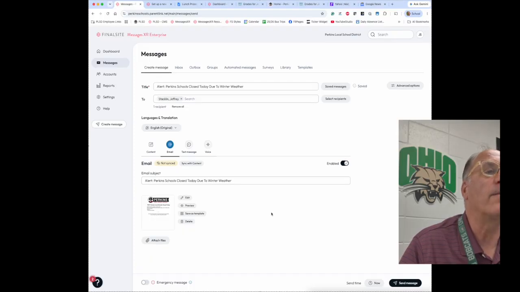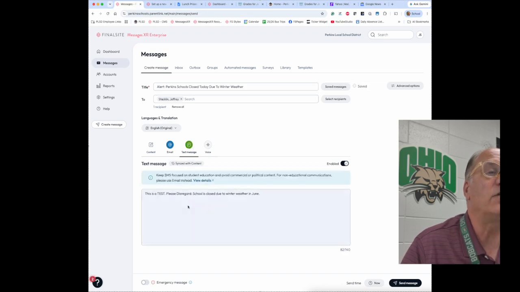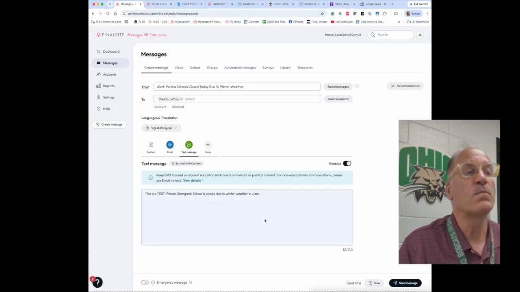So we're good there. Now, maybe I want to send a text message. If I want to send a text message, I click on that, and you will notice it pulls the content from the content field into the text message. So that's a nice short line. It's 82 characters of 140, the maximum allowed.